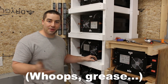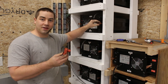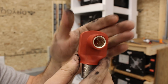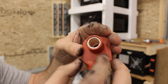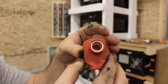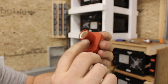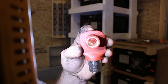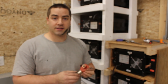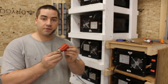Before I add my bus bars I thought this might be a good opportunity to share with you guys this official lug for these terminals that originally came with them. It's called a Radlock. It's a 14mm post diameter and the inside is cut in there — I'm assuming that's a springy action around that post. There's also a lever on the back with a little plastic ring that goes over it. I really want to give a shout out to the DIY Powerwall Facebook group — it's thanks to you guys that you were able to help me identify what the posts were called so that I could track this down.